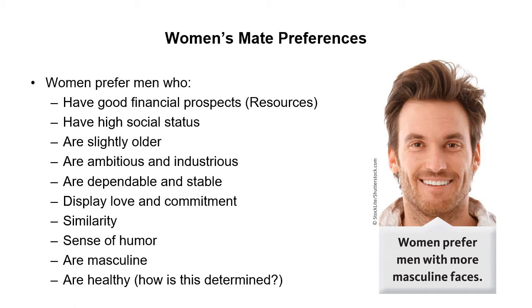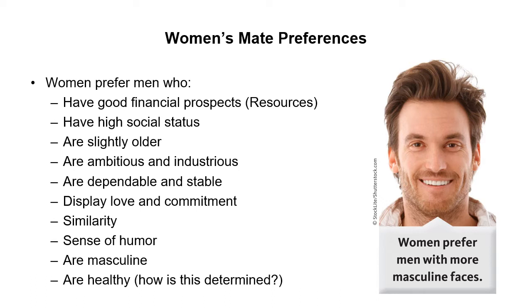And then the final one is that they're healthy, and I put here, how is this determined? You can't tell a person's health just by asking, how healthy are you? No, health is determined by things like masculinity. People who are unhealthy tend to be less able to show masculinity. Physical prowess, things like that, are unable to be shown when someone is unhealthy, when someone is prone to diseases. The masculinity, strength, height, stuff like that are good indicators of health. So those are what is looked for.